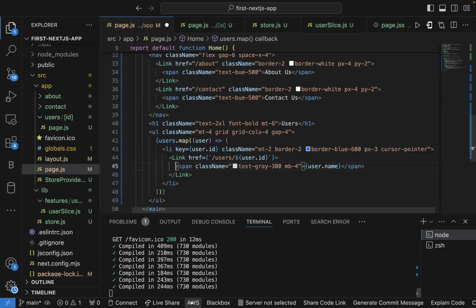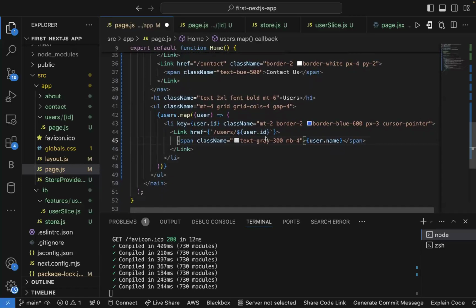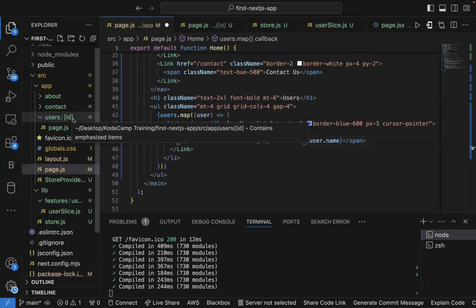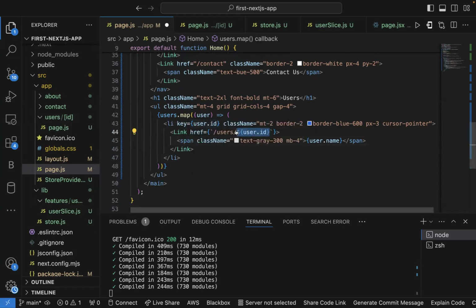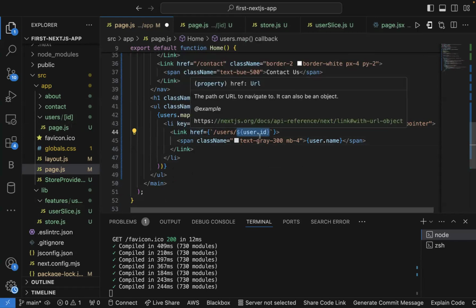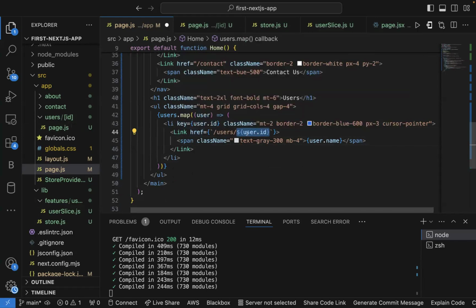Any questions before we move forward? Nope, so no questions. So basically we are routing to this users page by ID. So you see that there's no need to add the page itself because we are just utilizing the folders, and we have 2 folders. And for the second folder, it is the ID. So what happens here now is when this link is clicked, it routes you based on this user ID. So on the route, we can visually see that we are looking at the particular ID of this user, right?